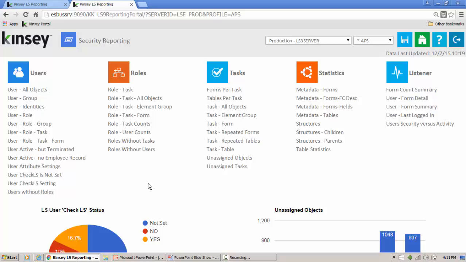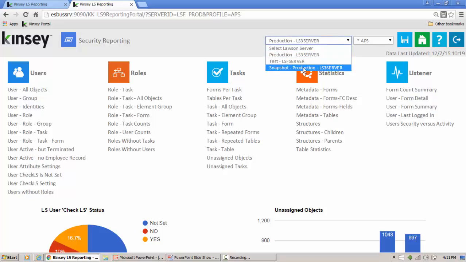Now, what we can do though is we can schedule historicals to run also on a monthly basis. However, maybe you only want to run it once a year. Depends on kind of how often you do your security reviews. So if you've done a review and you've run your reports and it's been signed off on, the idea is the next time you do a review, it'd be nice to know just what changed since the last time we did a review, and it might really shorten the amount of time you have to spend on that project to review those security settings.